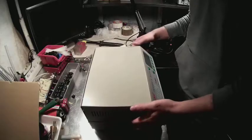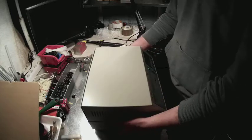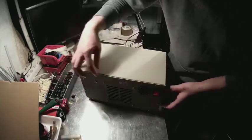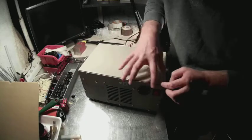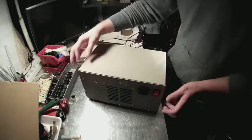I will show you what you should do the first time when you open the package and put it on the table. The first thing I would recommend you to do is to unscrew the screws on the side — there are two, four, five, six, seven screws on the back of the oven.